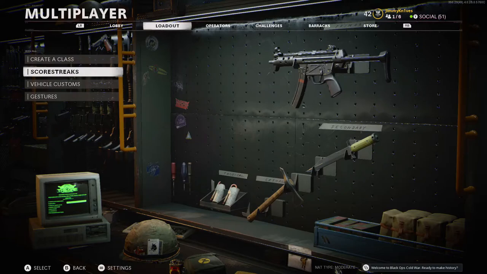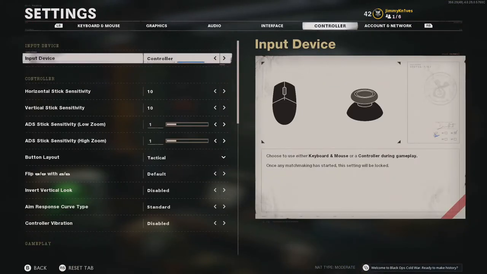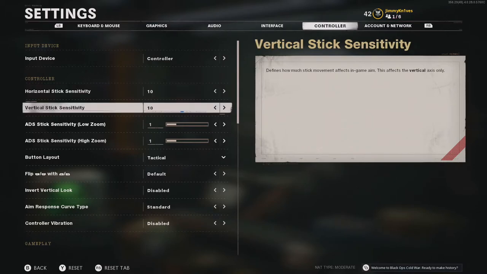Now, if we go to the settings, I'll show you what my controller setup is. So obviously the input device is controller. Sensitivity is 10. If you're just knifing, I was all the way up at 14, the highest, for knifing. But then once I got the tomahawk, I put it back down to 10 because aiming on highest sensitivity is kind of hard for me.